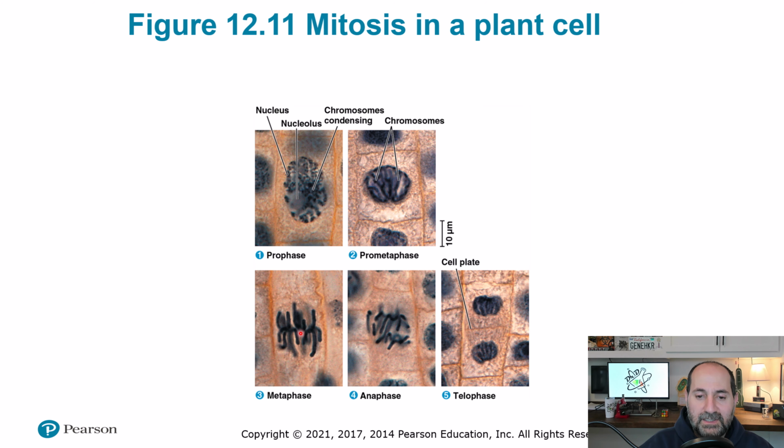Then anaphase, where the separase protein or enzyme has broken apart the cohesin, and the cohesin lets go of the sisters. The sisters migrate to opposite ends of the cell. Thanks to those motor proteins in the kinetochore, those sister chromatids start moving to opposite ends of the cell. And then remember, during telophase, your daughter nuclei form, and the DNA can begin to spaghettify, to unravel, to relax.